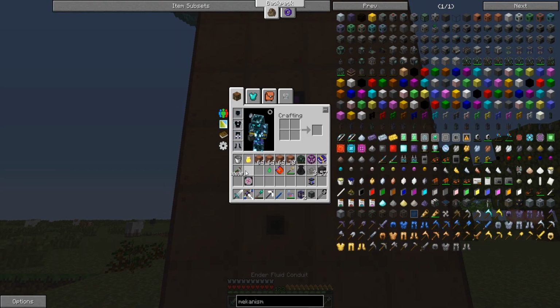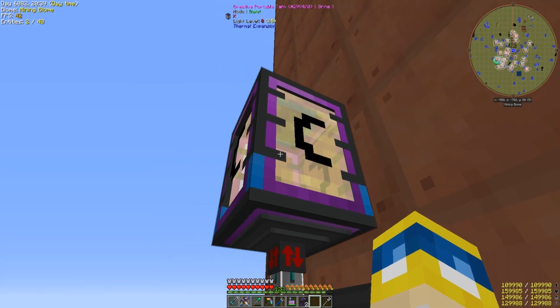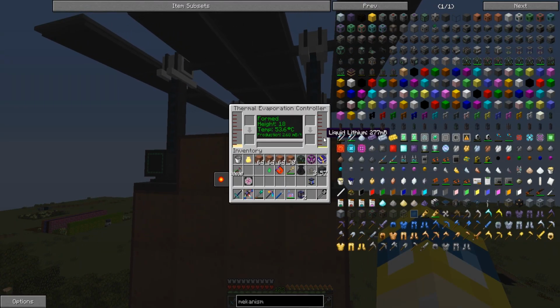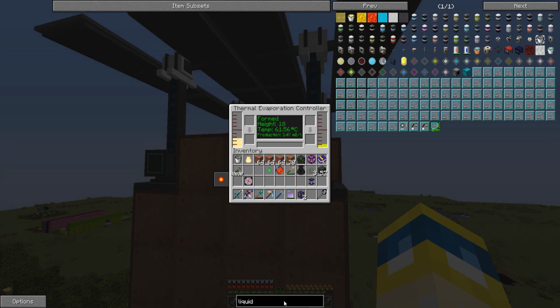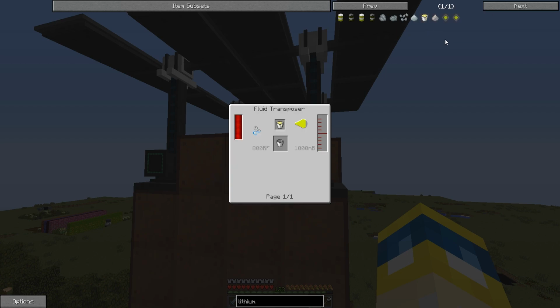So this thing will extract. It should do it even if the tank is not doing anything. So there you go. And then we get liquid lithium. So with the liquid lithium, we will then be able to transform this liquid lithium. Okay, we're just gonna go lithium. The liquid lithium will be able to be turned.